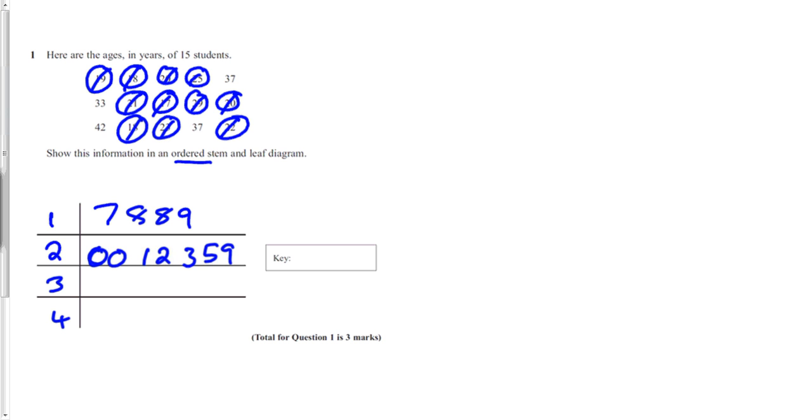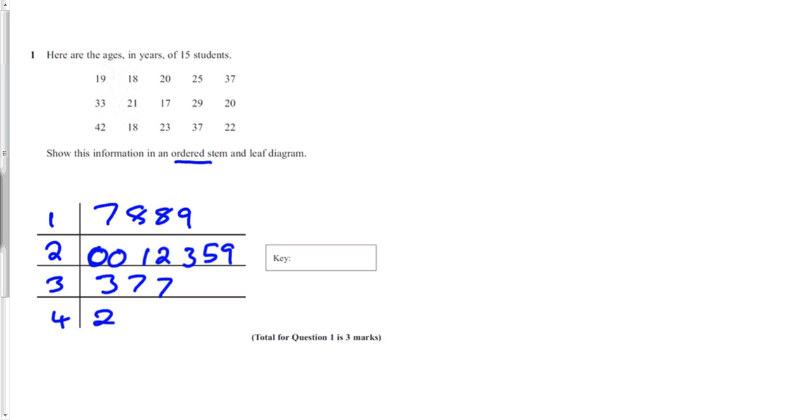Then we've got the 30s, and we've got 33, 37, 37, so 3, 7, 7. Then we've got 42. And then we've got our data. So what I'm now going to do is check that I've got enough pieces of data. So I've got 1, 2, 3, 4, 5, 6, 7, 8, 9, 10, 11, 12, 13, 14, 15. And there are 15 here, so chances are I've got it correct.